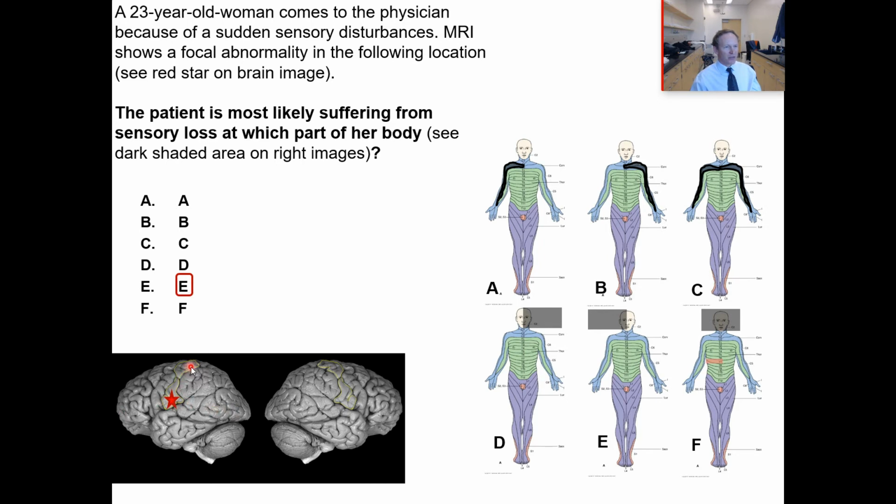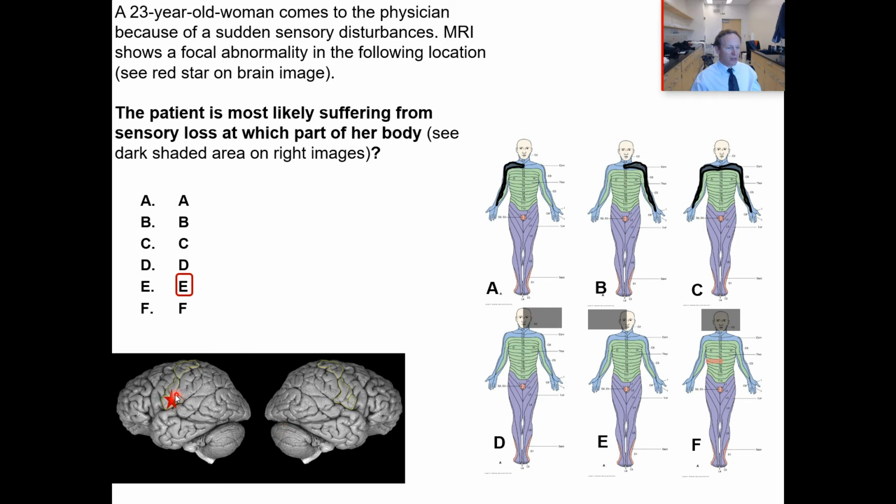This is in the somatosensory cortex here, and you can also see it says sensory disturbance. So it's in the left somatosensory cortex. Because you know that at this point all the information has decussated, damage to the left somatosensory cortex causes a right-sided deficit. That means you can already eliminate all the left-sided deficits that are here.